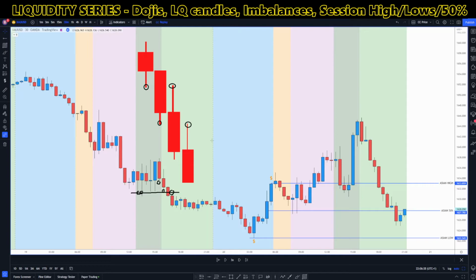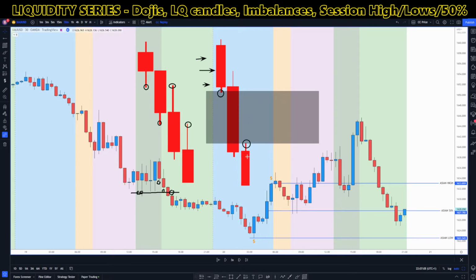When we get something that pushes down, next candle wicks up, goes down like this, a lot of strength, wicks up a little bit and then pushes down, this is an inefficient market. What this means is that there's a lot of sell orders that have driven price down, and we notice that these wicks aren't lining up. So this is giving us a bit of an imbalance. Okay, so what the market will often do is at some stage, it'll want to come back and refill this imbalance to make it more efficient.